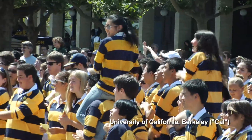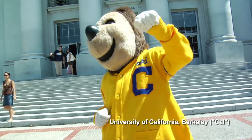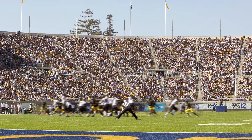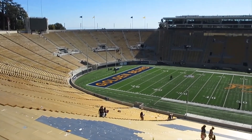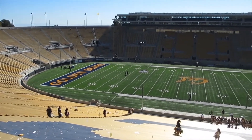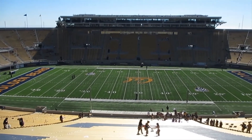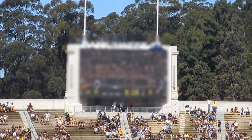We've been working with Cal for a number of years on Cal performances and then more recently working with athletics on the stadium and some other facilities at the university. We met with the architects as well as their audio-visual consultant WGHW, and they were looking to keep the classic look and architecture of the venue and not put in a very large scoreboard that would typically be needed to do a point source kind of system in a university stadium like this, which most universities do.